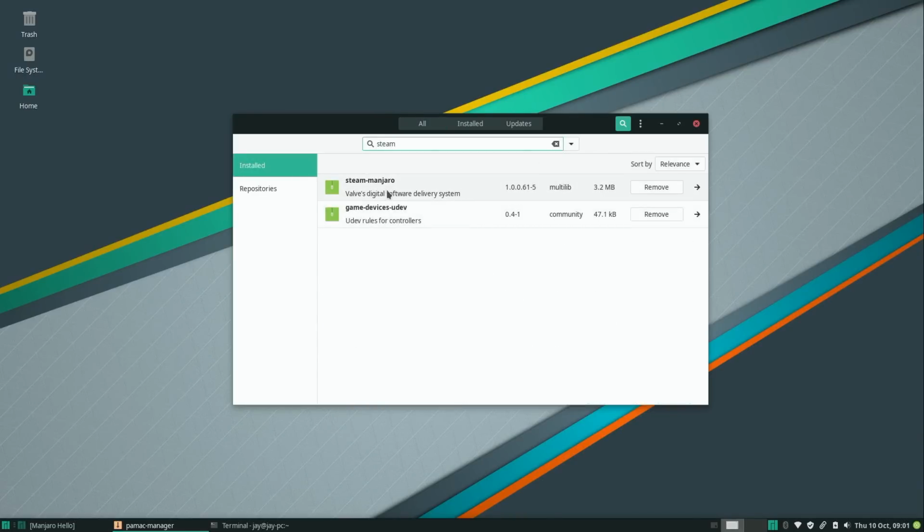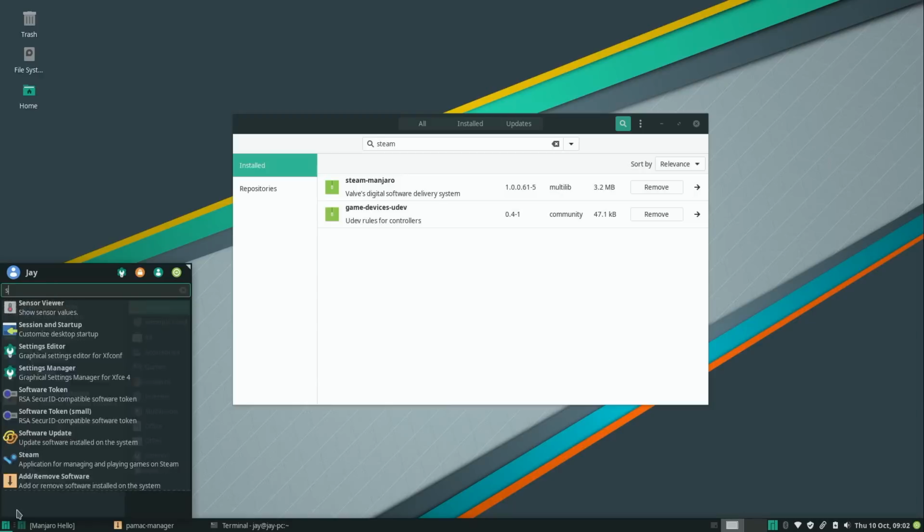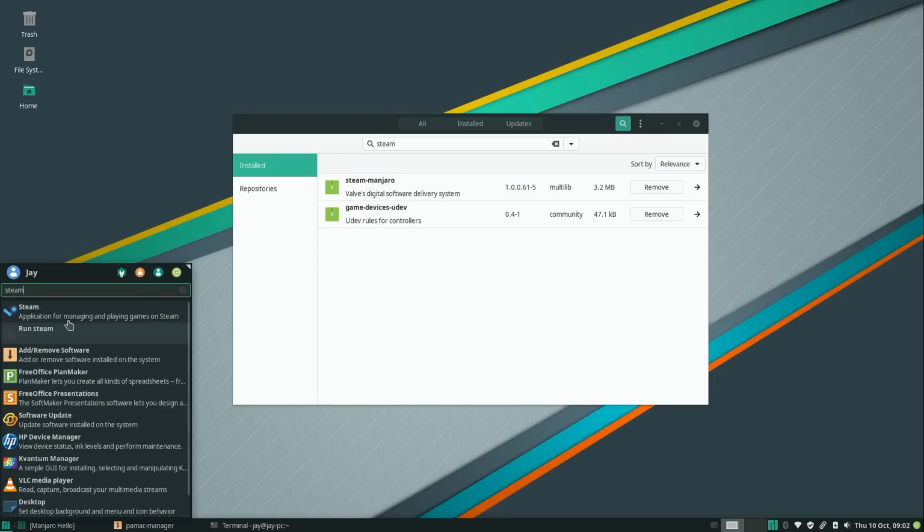And Steam Manjaro, which I guess must be a customized version. And it says remove, which would give me the inclination that it's already installed. Is it? Let's go ahead and, yeah, actually it is. Now, Steam is something that I always install on all of my Linux installations because, you know, when work is done, it's time to play some games, whether it be Final Fantasy VI, my favorite game of all time, basically, or any other game that was made available for Linux. I'm glad to have that available.